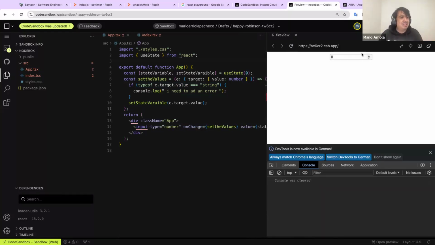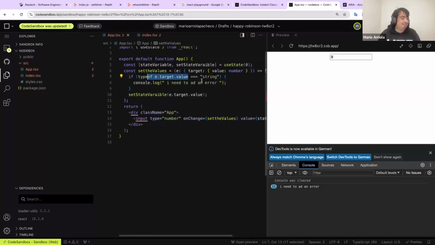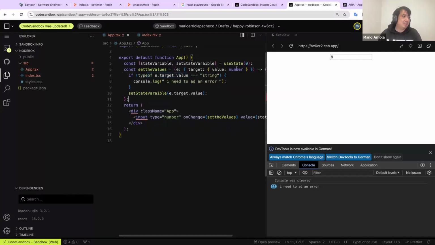And I am basically just telling you, just for your own sake, that even though it says here it is a number, it's supposed to be a number, at the very end you are getting a value that is a string. Even though here, look, it is saying that it's a number, it's getting a string. I think JavaScript sometimes is a little bit crazy in those aspects. This is a type number. TypeScript is saying that this is a number, but I still have to be sure that it is a number and everything has arrived.